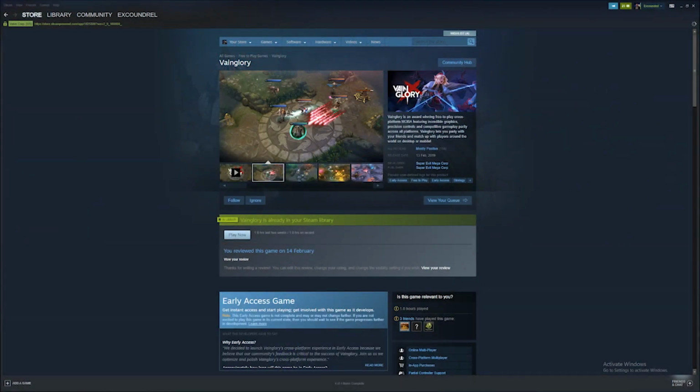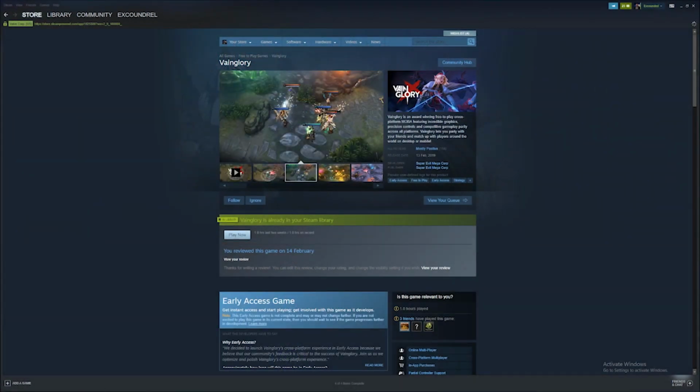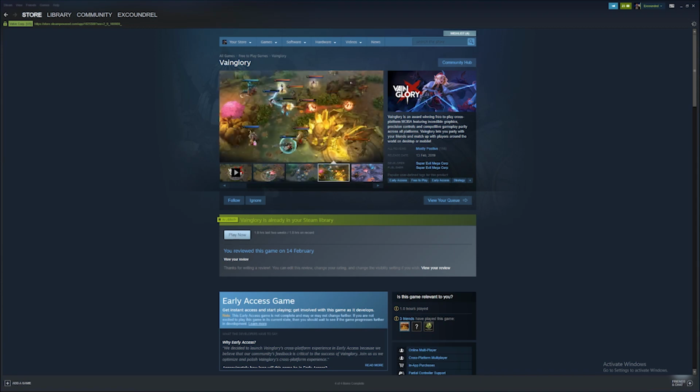So guys, I have some fairly big news. When 4.0 released, a lot of people said, well, where's the big update? Usually when they go to another number, there's something big that has happened with Vainglory. Well, the big thing is that it has released on Steam.